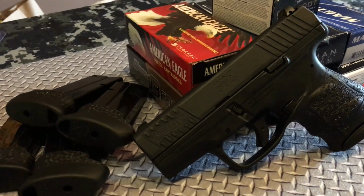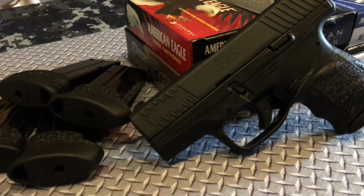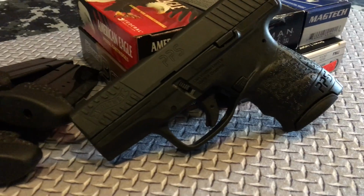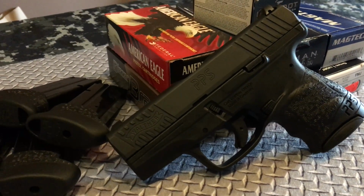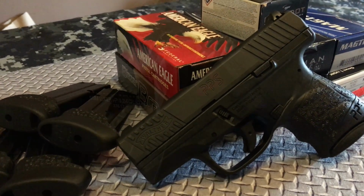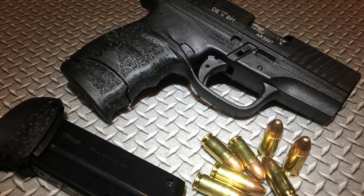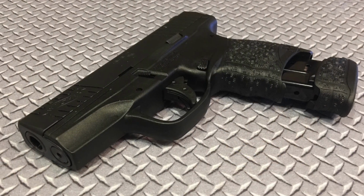The ergonomics are great. The thumb release on the mag is perfect. Handling and reliability in the field seems very good. The different magazine options are nice and customizable. So for the average person that's getting into shooting, especially if you want something smaller, or if it's your first time, I think this PPS M2 is a great starting point for you to look at as you go test these guys out at the range and ultimately make your purchase decision.